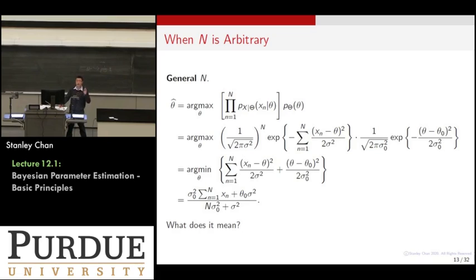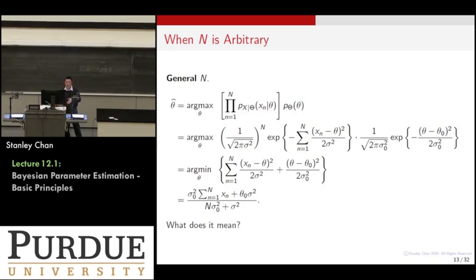Now, of course, you will get screwed if your prior is bad. If you choose a really crappy prior, and then you don't have enough measurements, that will give you an even worse estimate than the maximum likelihood. Right? So there's no promise that using a Bayesian is always better. It's only better when you have a reasonable prior to start with. Okay?